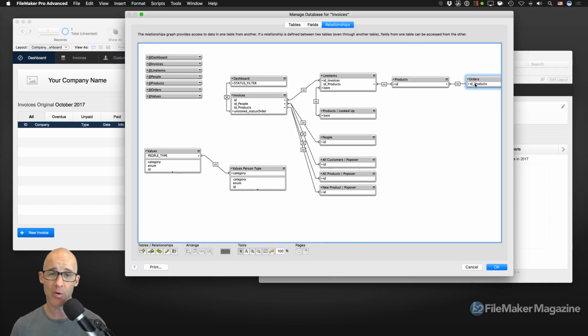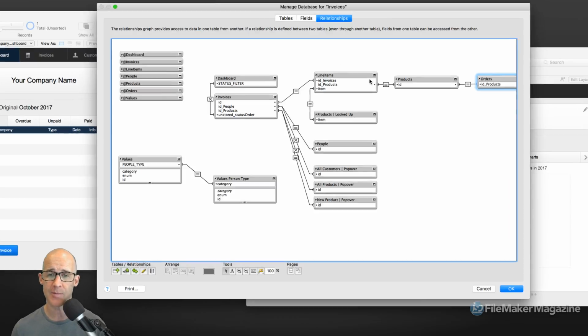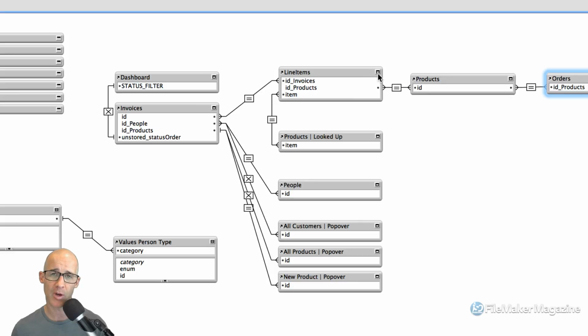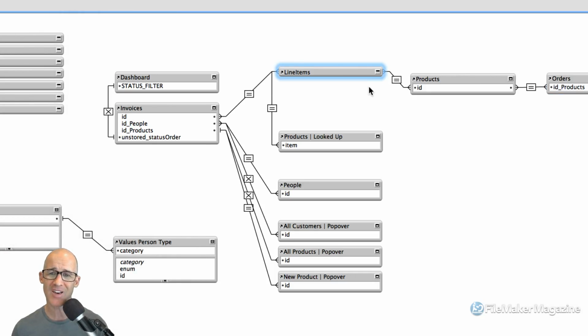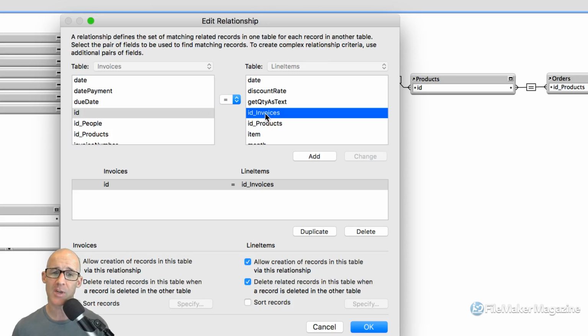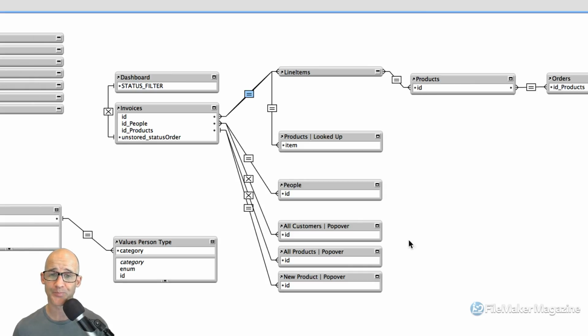There is also the opportunity to collapse or expand these. Now I've seen both different ways used. I happen to use the in-between state. So let's look at all of the three states. When we look at the table occurrence itself, we've got the little widget right here. We can collapse it entirely, which now requires us to actually double-click on the relationship in order to know what field is actually connected. So we double-click and we can see, oh, it's connected to ID invoices, a foreign key.